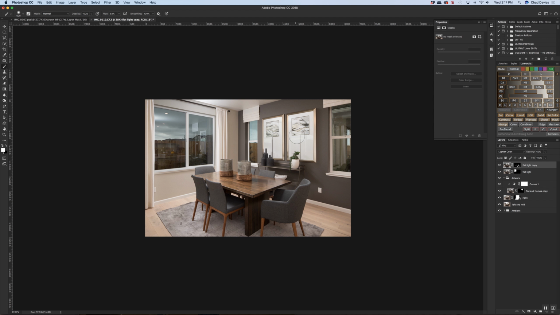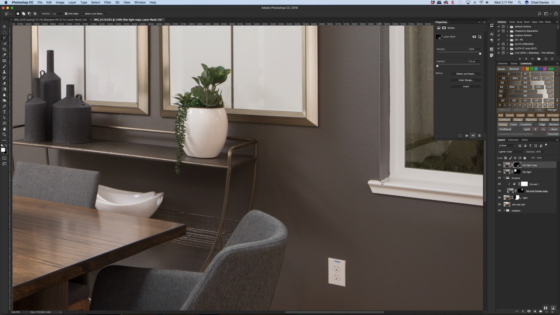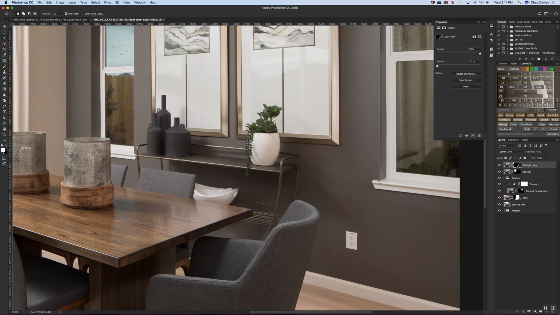Back to the brush, we're on white, and we're just going to paint in that window frame. That looks good. And of course this is easy because I'm shooting on lenses that don't have a lot of distortion. So I can draw straight lines with a lot of confidence. There's not many curved edges, especially on these more simple shots. So we can really just kind of jam along.